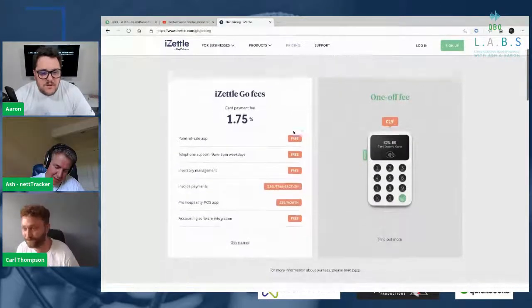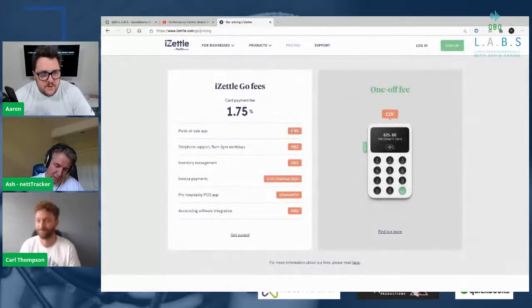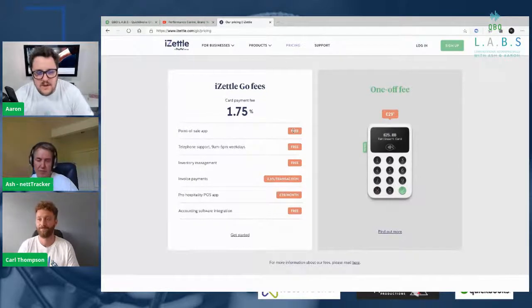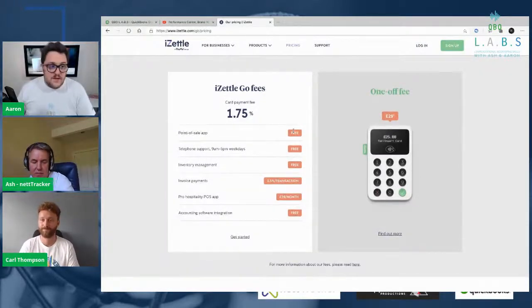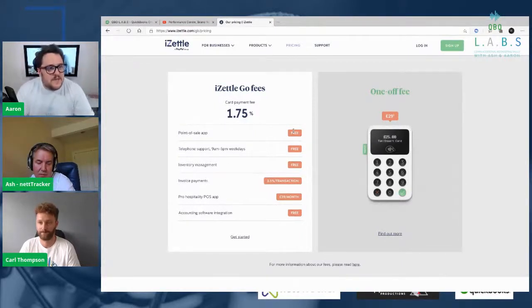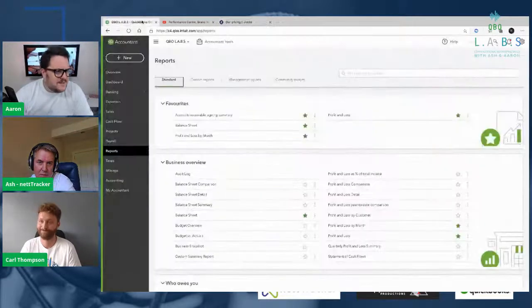And I know they were talking about preferential treatment for the QuickBooks ones, but that didn't seem to have come in. At the moment, it's just the card reader itself that gets preferential treatment in getting it this cheap. But they only recently announced their PayPal preferential rates, haven't they? So, you know, who knows? There could be a better thing, because iZettle was bought out by PayPal, which is kind of where this came from.